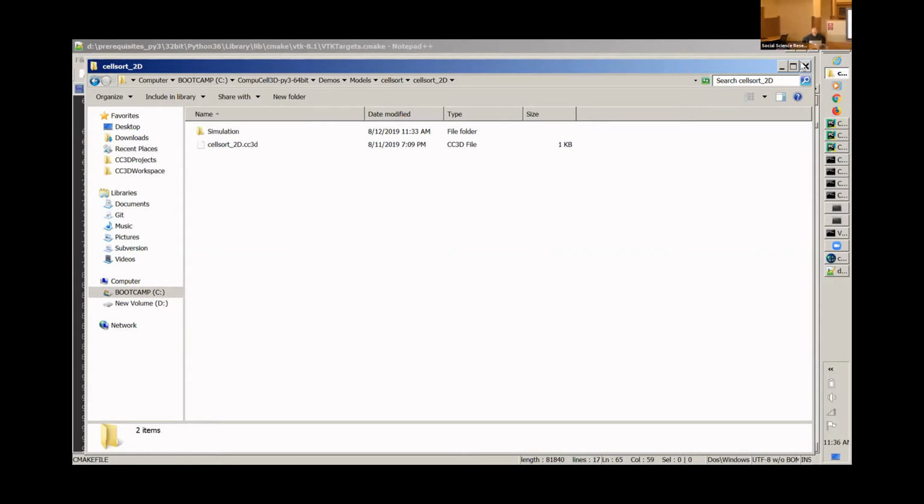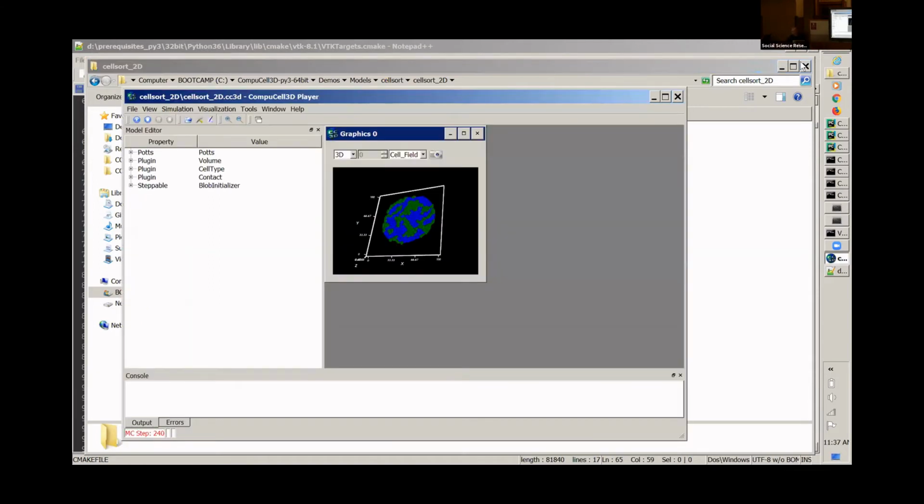As I said, screenshots are nice, but if you forget to take certain types of screenshots, after the simulation is done, everything is gone. So is there a better option? The answer is there is, and I'm going to show you how to do this. We open up our simulation, and I'm going to press the step button.